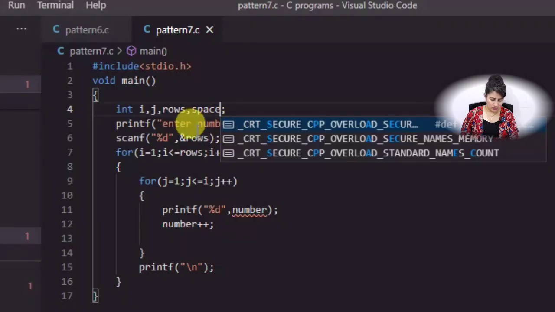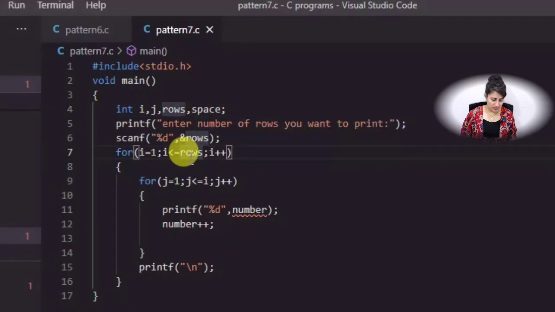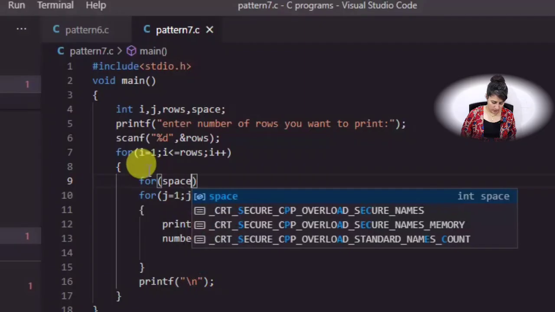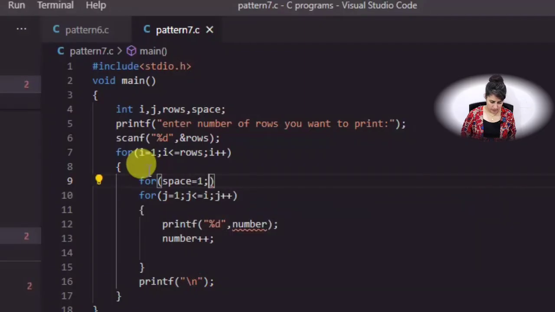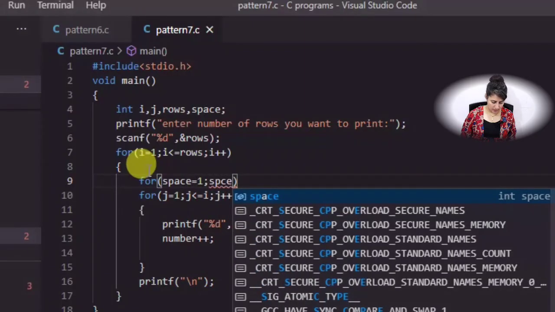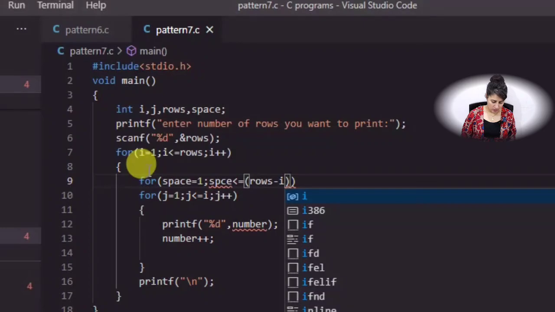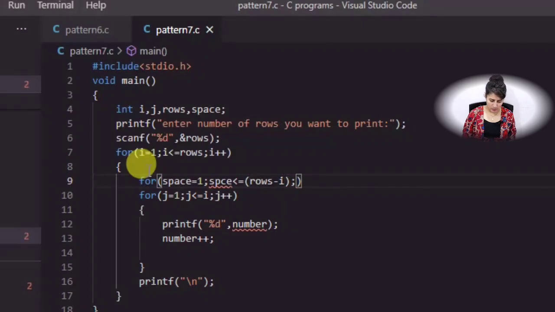So the first loop would be the same: I is equal to 1, I less than equal to number of rows, I plus plus. Now here one more for loop, for space. Space is equal to 1 and space less than equal to number of rows minus I, the row number, and space plus plus, right?